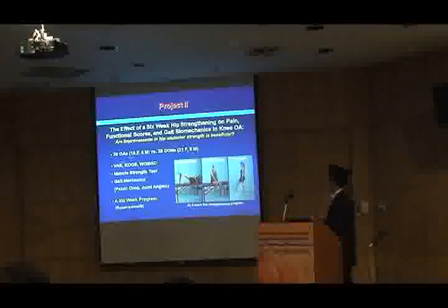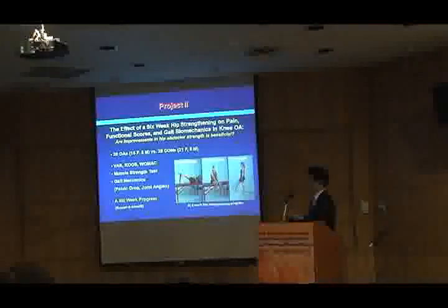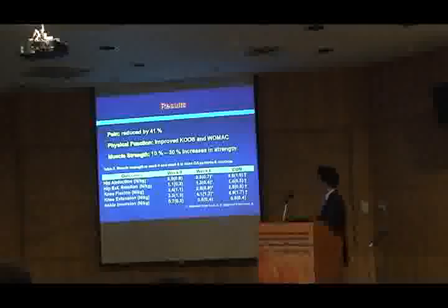Some of the subjects are the same from the first project, and we have 29 controls. We want to compare, looking at the effect of the exercise. And they're very similar. So this is our exercise program, and it focuses more on hip abduction. So this is the result, and pain is very important: how they feel after the exercise.